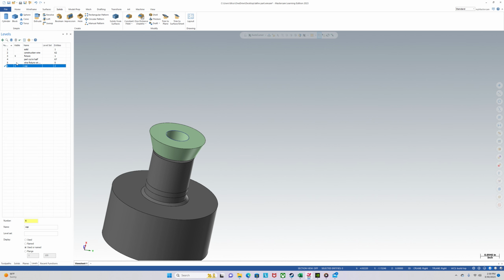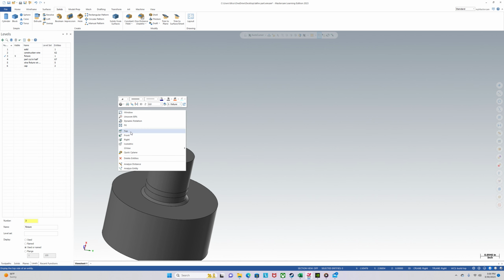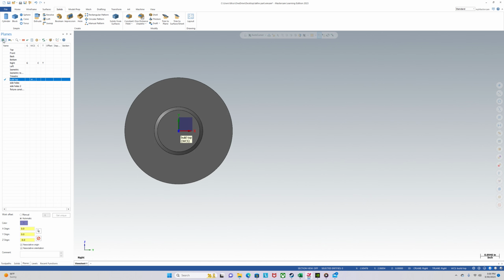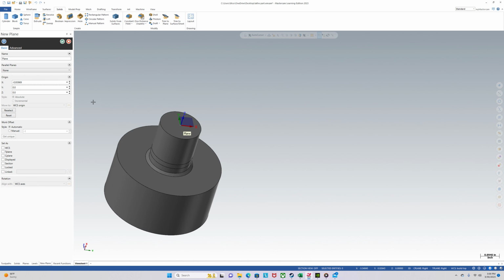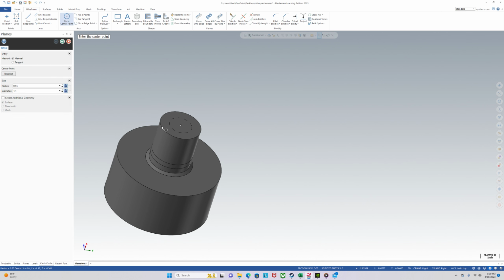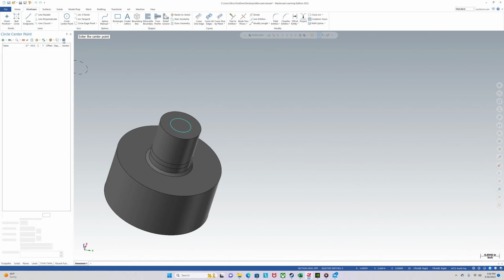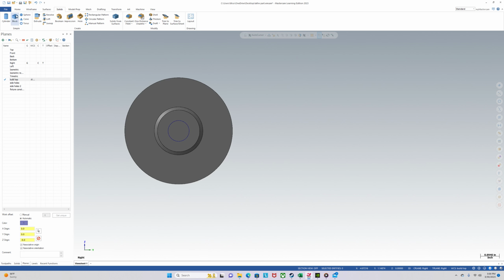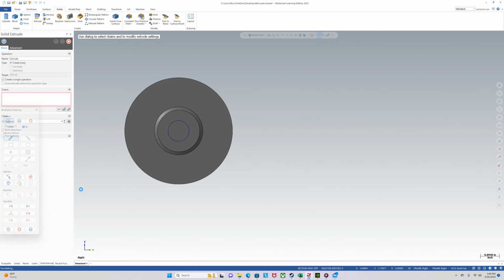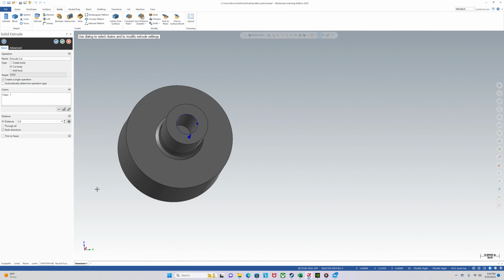Toolpath levels, fixture, plane, solid face, and we will add threads for a 1 inch bolt. Solid extrude. We'll go down 2 inches, 2 diameters down.